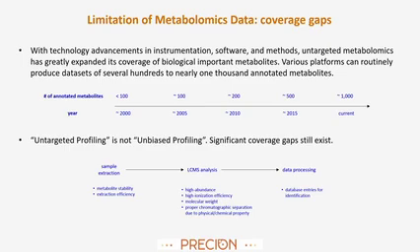metabolites. The coverage gaps are really created by the method you use, how the samples are extracted, how libraries are created, whether you can actually annotate the peaks in your data, instrument sensitivity, and so on and so forth. So at every step of the metabolomics data generation process, we leave something out.